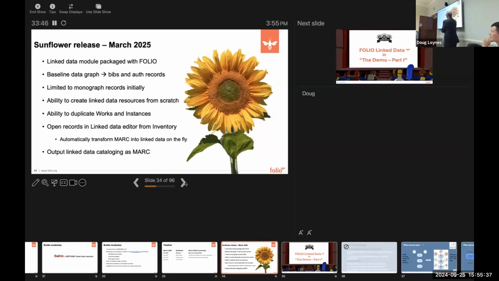I think one that's really important is that we're limiting it to monograph records initially. Talking about iterative, we're going to add support, following the BIBFRAME standard, for the profiles so that catalogers will eventually be able to pull in a MARC record, let's say, and load it into a particular profile. Right now it's the monograph, but we'll support serials and sound recordings eventually. But for Sunflower, it would just be monographs. And I think that's the most important thing on there.